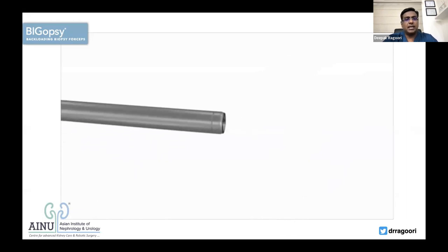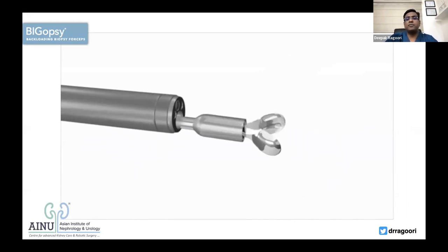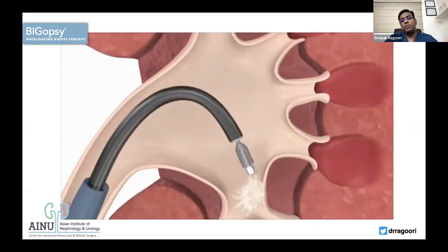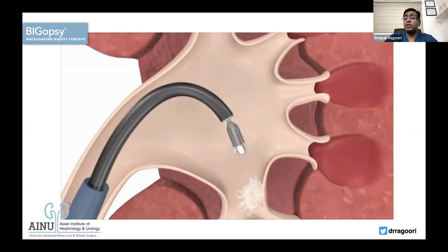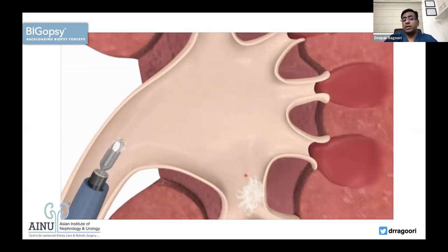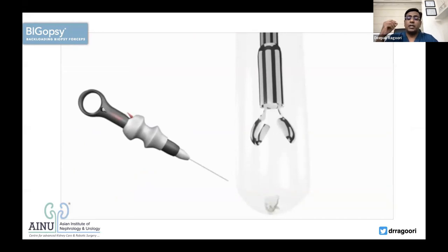Last but not the least, you should know about this accessory, that there is this backloading biopsy forceps to do your upper urinary tract biopsy of the tumors, where we use baskets actually to pull out a sample. But we can go one step further to have an accessory like this, where you can take a biopsy of upper tract tumors rather than using a snare or a basket to pull the tumors, which is much more traumatic, I feel.